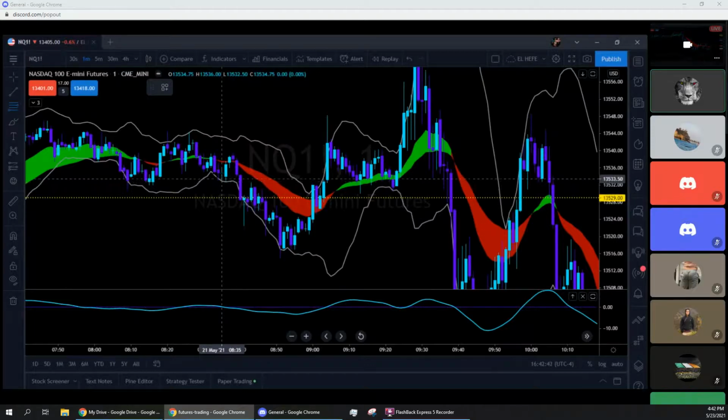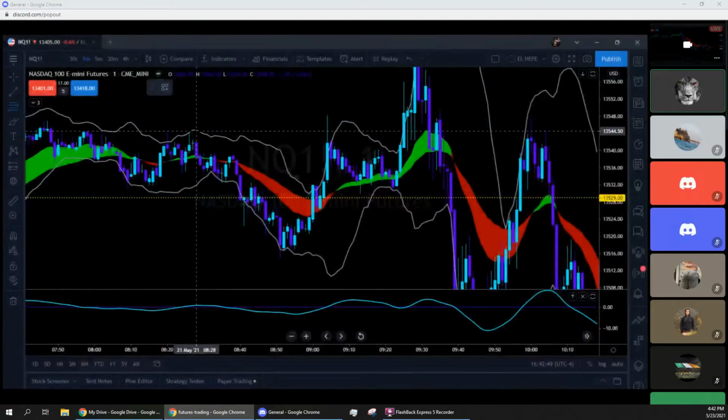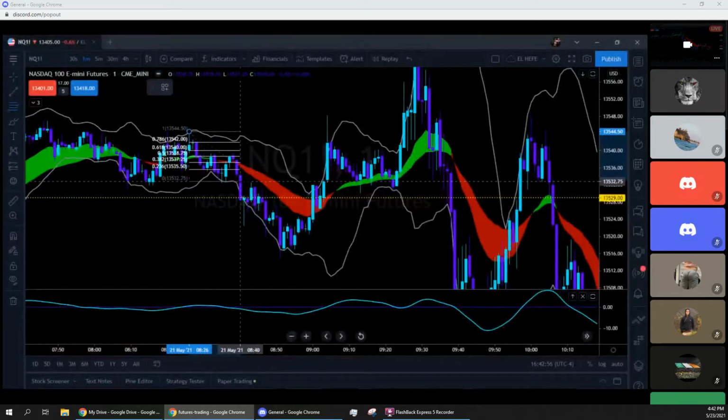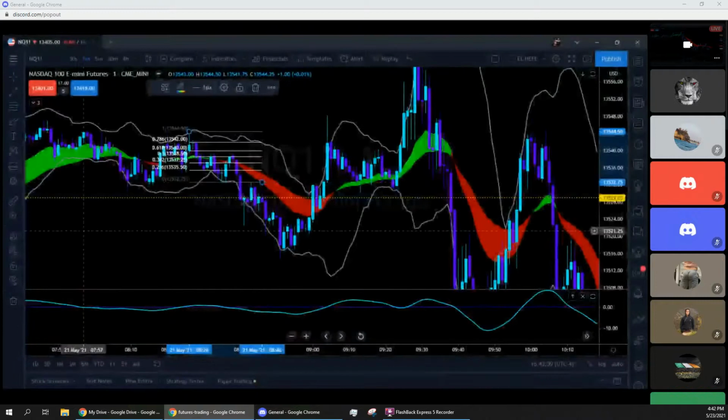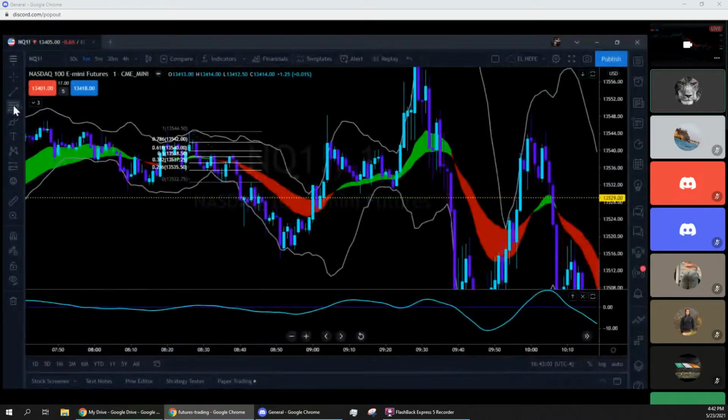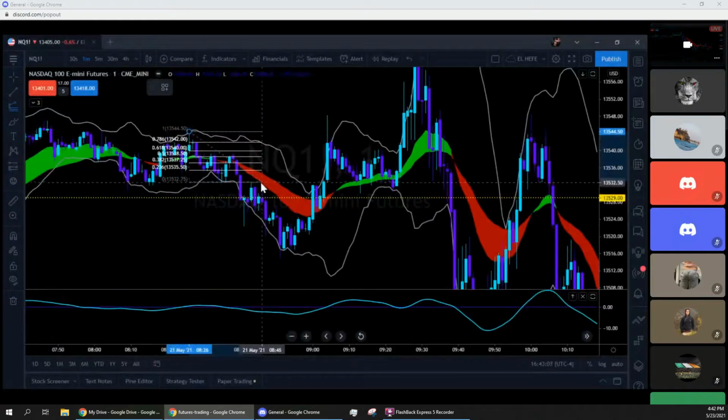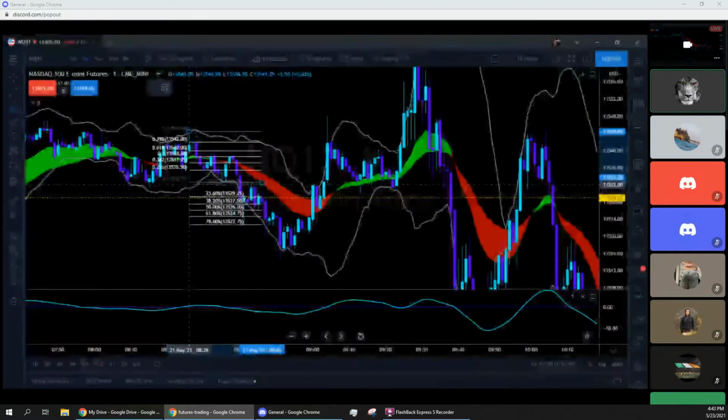Okay, and I scroll up to the left. Once this is determined and the proper low is put in, I look to the left and find the last pivot high. The pivot high was this right here. I run my fib down and just stretch it out to that low. And then I grab my fib extension and pull it to that same low.